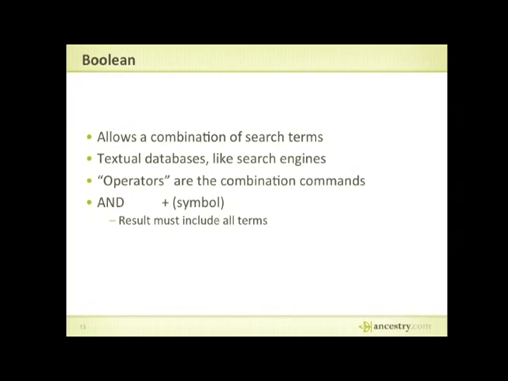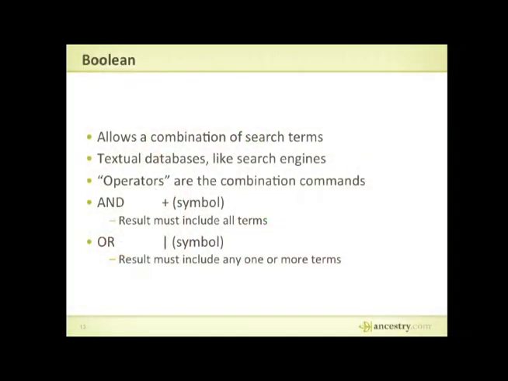The three major operators in a Boolean search are AND, which is usually used with a plus symbol, or you might capitalize the word AND. It depends upon the search engine and the programmer and how they put it together. And that means that the result must have both or all of the terms that you've typed. That's, for instance, what Google does automatically for you. You don't even have to put the plus sign in there or the AND in there. It will find it for you.